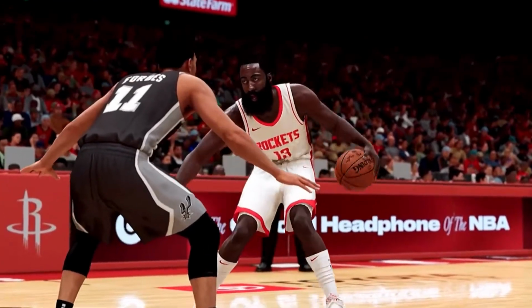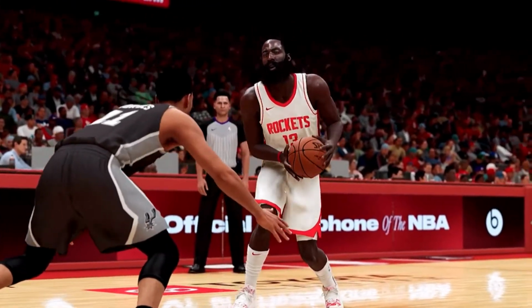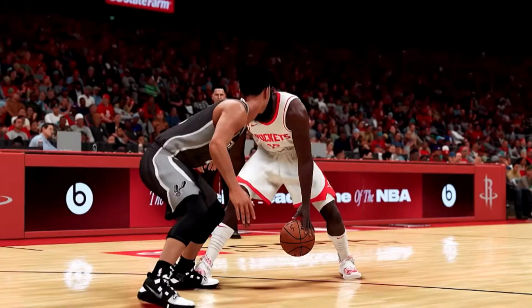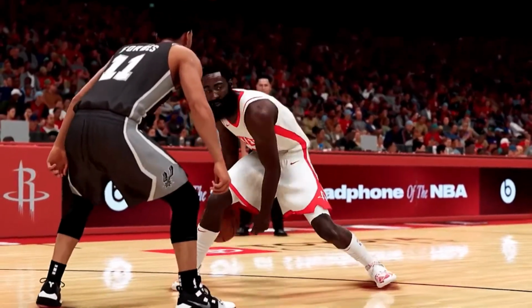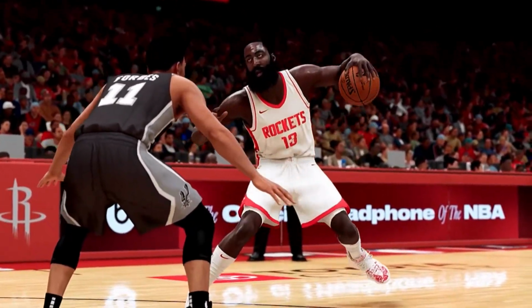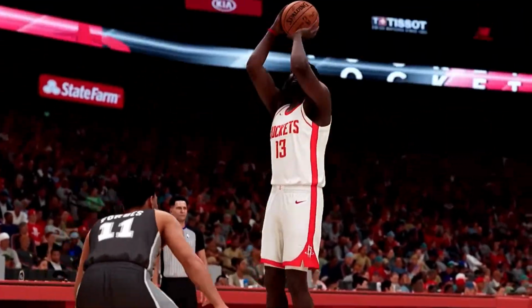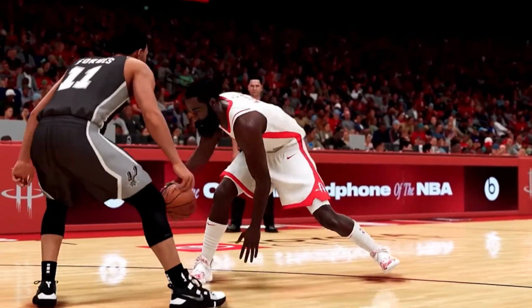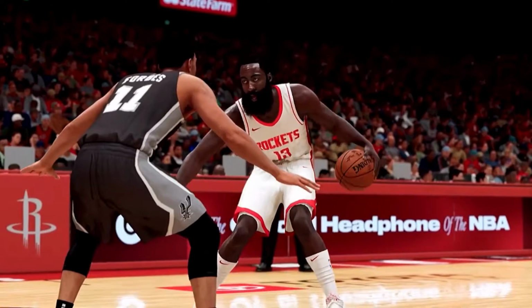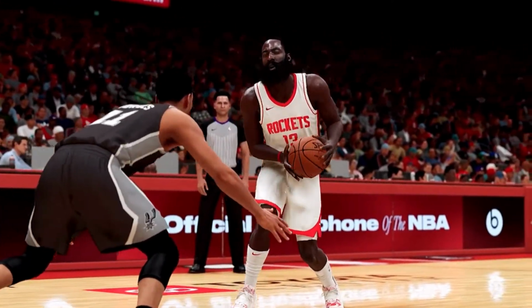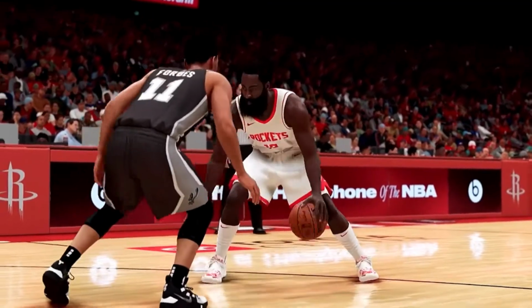James Harden dribbling. Look at his feet placement. His nice shoes are stepped on the floor, and they are being placed on the floor before he actually times his jump shot. See how easy that is, 2K? If you had that for the current gen, this wouldn't be a problem. This would never be a problem. This would have never been a problem.